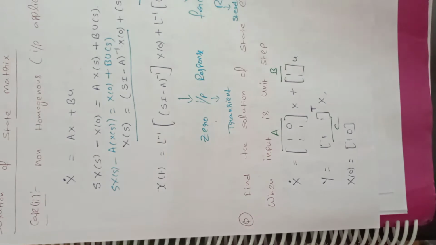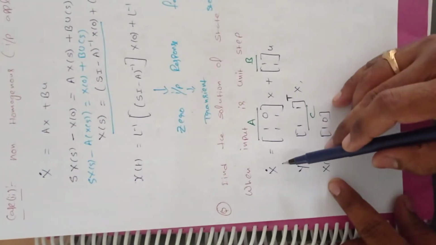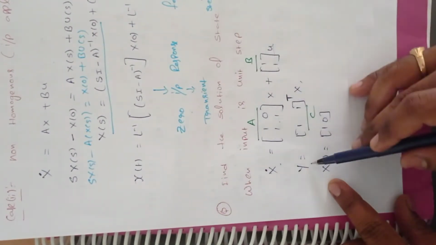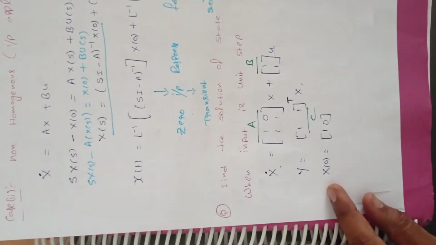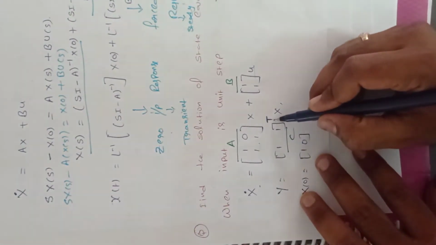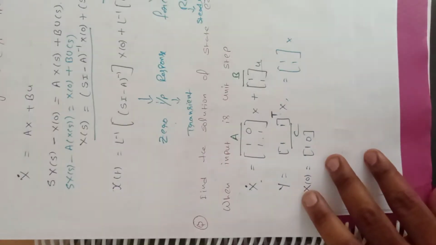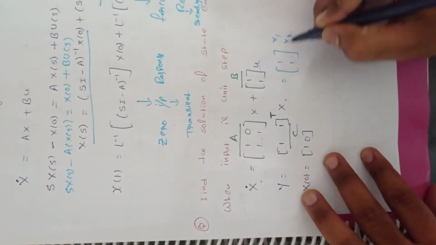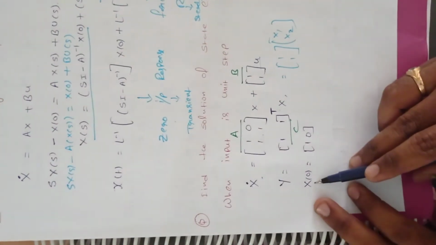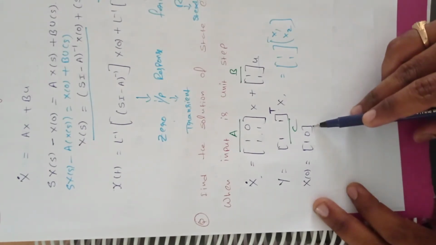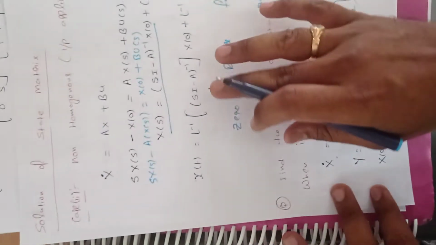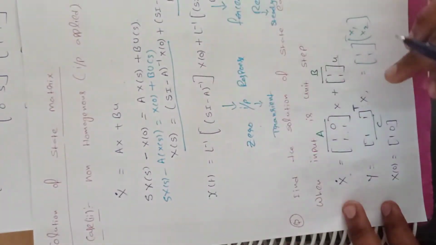Now we'll solve one problem, how we are able to solve the linear time invariant equation. Now we are able to get the time domain equation for the given state model. Suppose this was the state model, x dot equal to ax plus bu, y equal to cx. Here always you observe that it's a transpose, that means 1 1 into x. Here x is nothing but x1 and x2, and x of 0 initial conditions, that was 1 and 0, right? Now you just apply this formula or substitute these values in this formula.